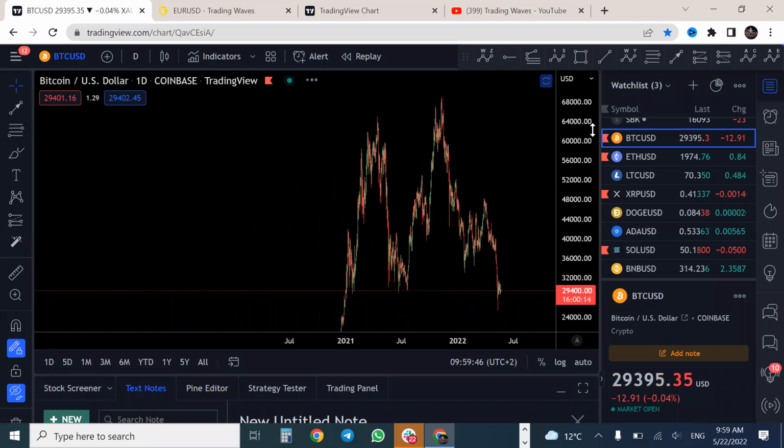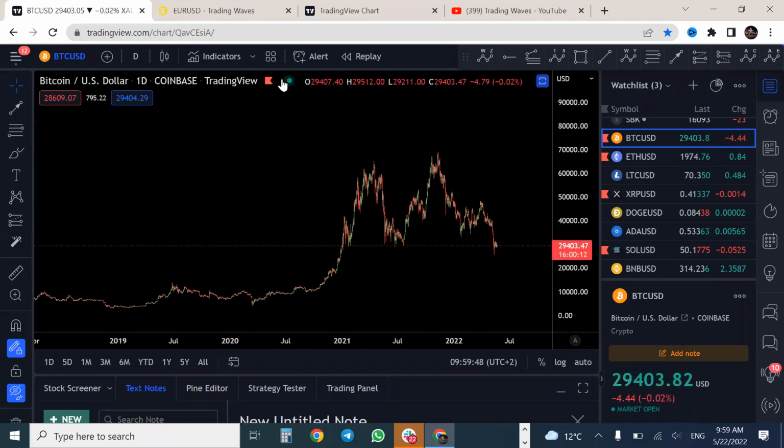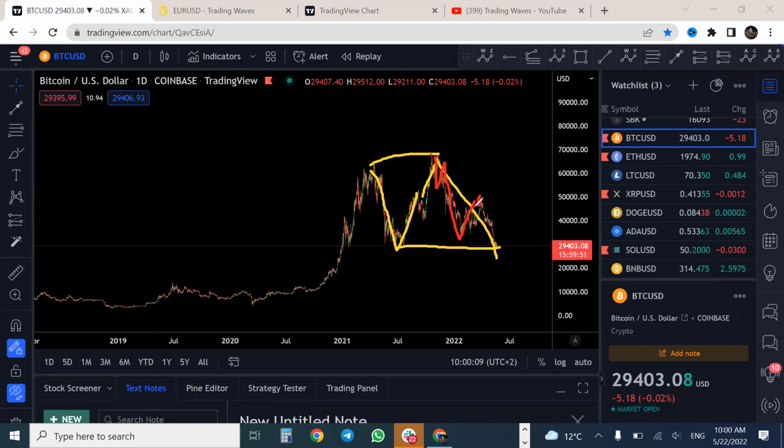So let's get to the analysis for this week on Bitcoin. We are still looking at this as an expanding flat on Bitcoin. We have broken below the low here. So what is next here? We've got this one as an A, as a B, and as a C. So our C is playing out as 5 waves naturally. So we've got 1, 2, 3. We're looking at this as our 4, and we forecasted this $22,000 move on Bitcoin from this level to our flash below 28,000 here, and we now anticipate that this is still going to continue to the downside here.